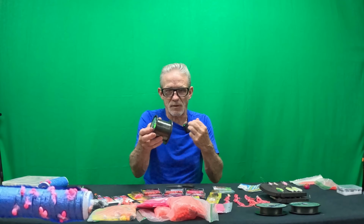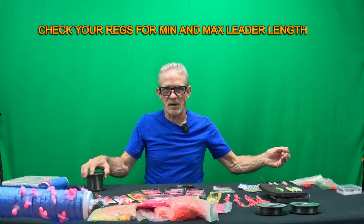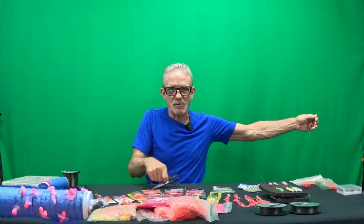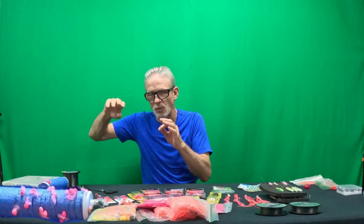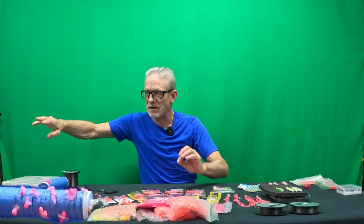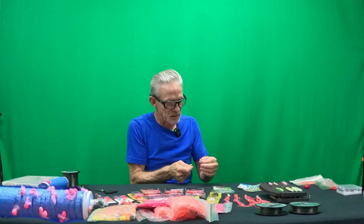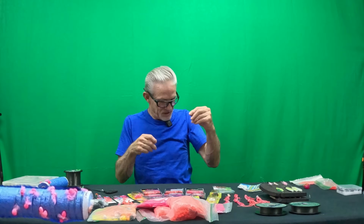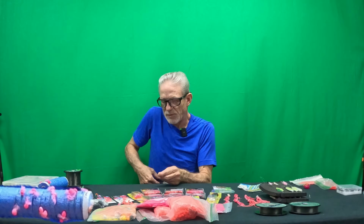So again, we're just going to grab our leader line. And I like to start and carry around with me 7.5 feet. The reason is I like to be able to trim that down all the way to 2 feet if I need to. And if I need to go a little bit longer to get it to float a little bit more naturally and away from my weight, I can let it do that in more clear water, which is what I like to do. So I'm going to start at 7.5. That's one pull for me here, and just another half from my chest with my elbow in, just like that. And that's about 7.5 plus 2 inches for the knots.